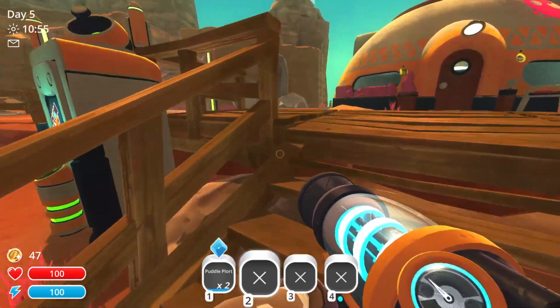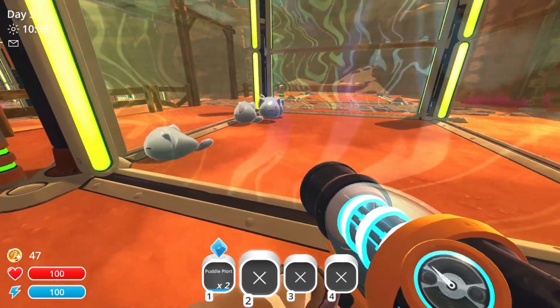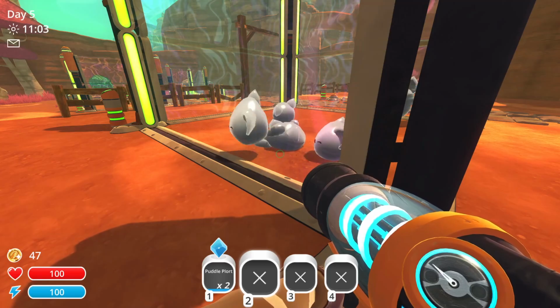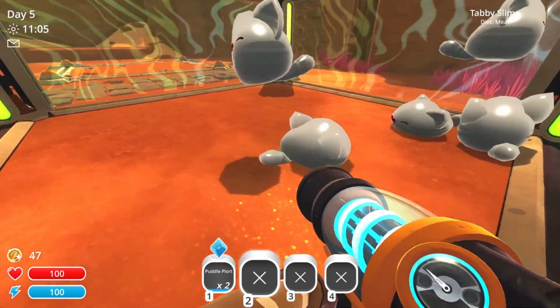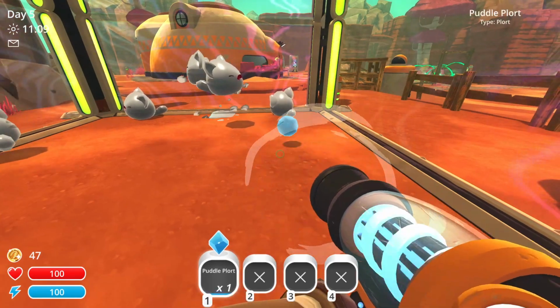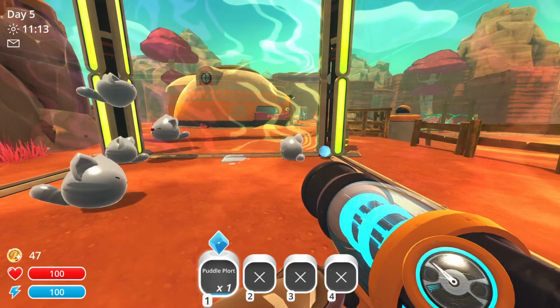Now, I'm about to feed Tabby a puddle plot. Now, I'm going to be honest, I don't know whether that means she's going to be good on land or not. So, let's find out. And someone's going to want to eat that, right? Someone wants to be water Tabby? Who wants to be water Tabby?